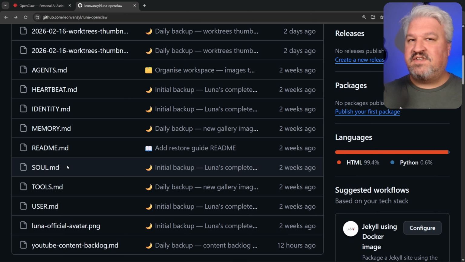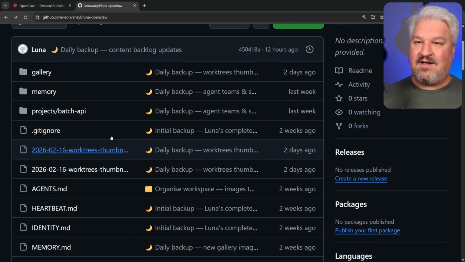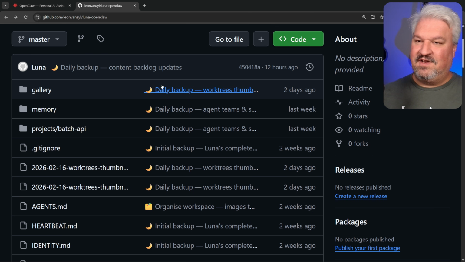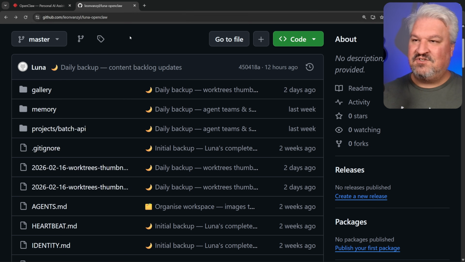So we'll go through the setup process again, because since that video was released, this framework was renamed from ClaudeBot to MoltBot to OpenClaw. So let's just do a bit of a refresh on setting all of this up, and then I'll show you how you can automatically back up your agent to a GitHub repository. So if the agent ever had to die on us, all we have to do is ask the agent to simply clone all of its memories from this repository.